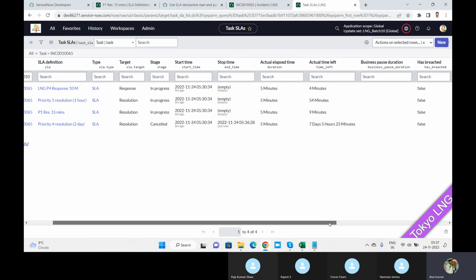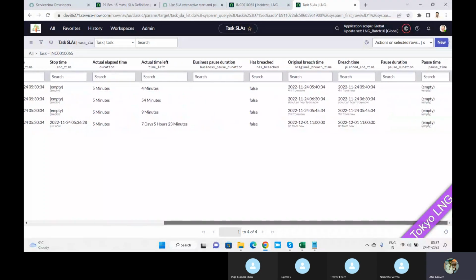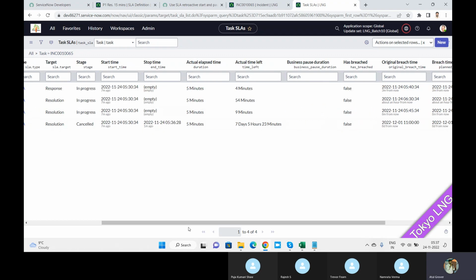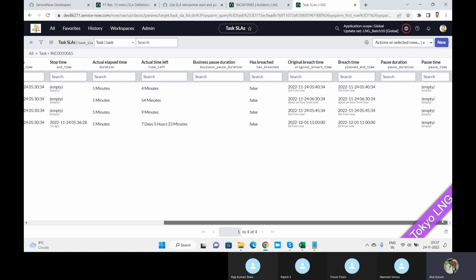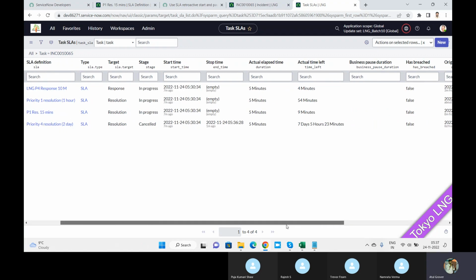Okay, come down and you can see here. This has been changed now because it has a 9-minute, and it's taking the timing from the 5:30. So it should be 5:39. It should breach. What's showing this thing? 5:45. I put the critical time, right.